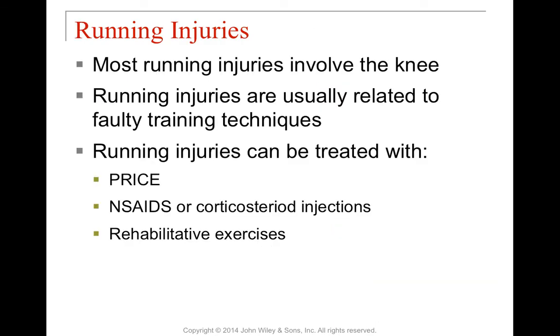All right, so let's talk about some injuries for a second. These are different things that can go wrong. Most of the time, the sports injuries or running injuries involve twisting and turning or impact on the knee. So oftentimes the knee takes the brunt of the weight in these injuries. This often is related to either faulty training techniques or just a spur of the moment, odd landing, bad angle. If you land awkwardly on your ankle, it can travel up to your knee, for example. Oftentimes these injuries can be treated very easily with ice, compression, elevation, or basic NSAIDs, right? Just ibuprofen. And more advanced treatment could involve corticosteroid injections and rehabilitative exercises if it's found that surgical options are not necessary.